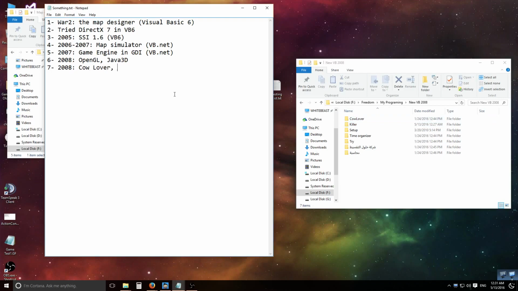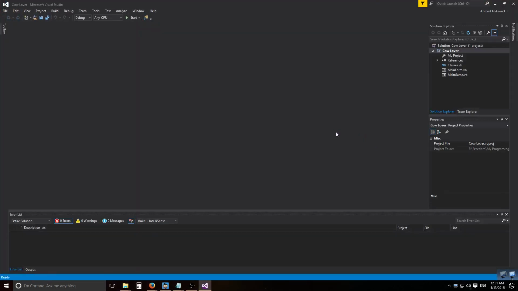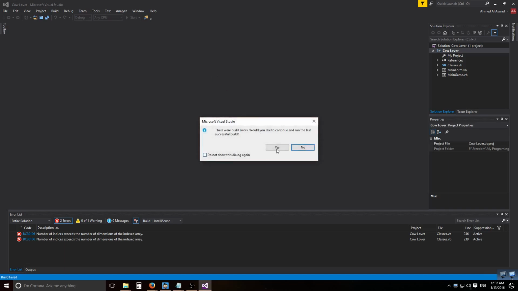One of my first game engines, with DirectX 8 Direct Draw. Unfortunately, in the same year, even though I don't think this is still running, they deprecated Direct Draw and cut the support for it. So unfortunately, this is not working anymore. Maybe it will work. No.